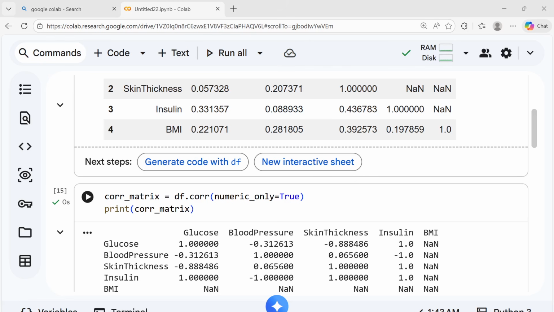For example, glucose and glucose are the same variable, 1, the diagonal of the matrix, you can see this is 1. Between blood pressure and glucose is minus 0.31, blood pressure and skin thickness is near 0.